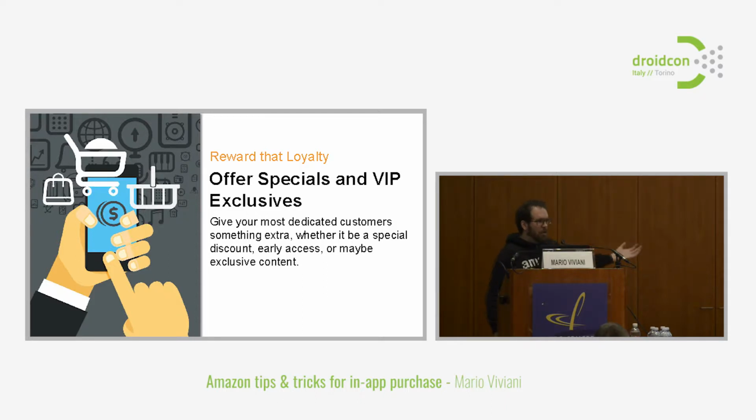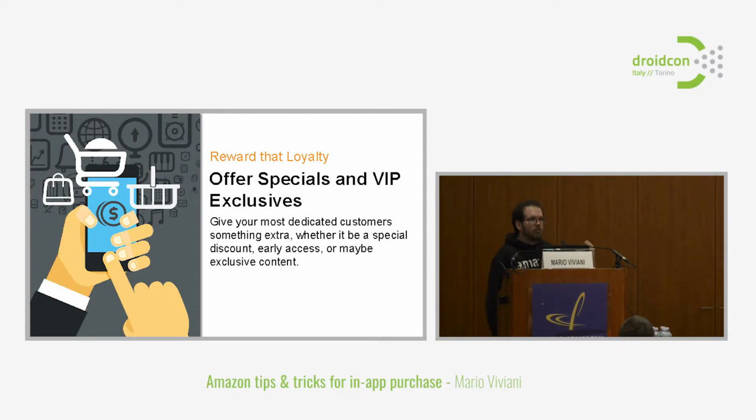Think you have a bunch of freeloaders, and then you have the 0.1% of high spenders. When it comes to these high spenders, you really want them to feel special about your app, about your content. So what about providing content which is exclusive to them? Think about in-app content. If you're building a game, for example, this could be a special weapon or a special item which you surface only to these big spenders. And they will be glad of this. They will say, oh, I'm the only one that can access this special item. I'm not the average user. I'm special. And actually, we saw very, very high conversions from the people doing this. We'll see in a bit a few data points about this.